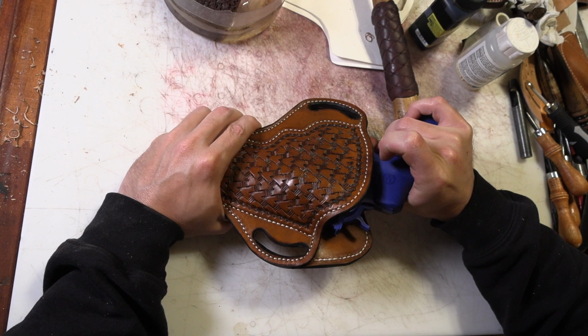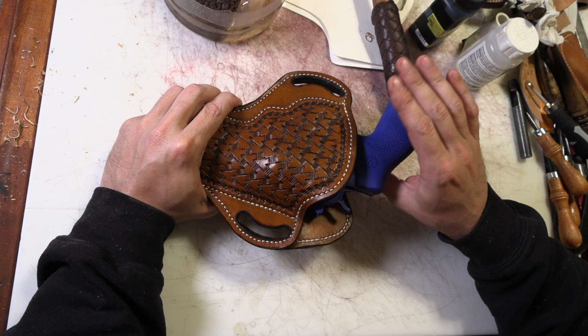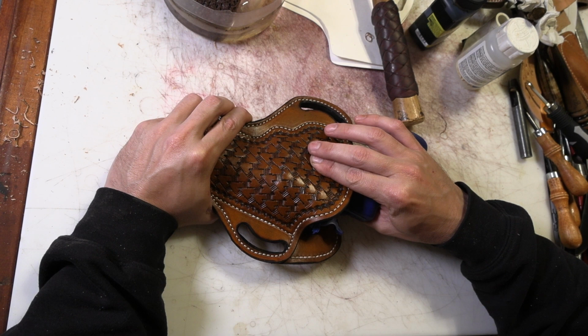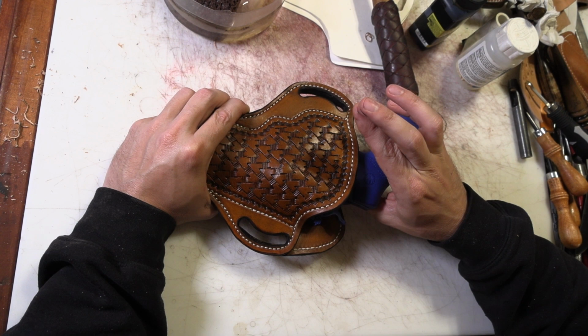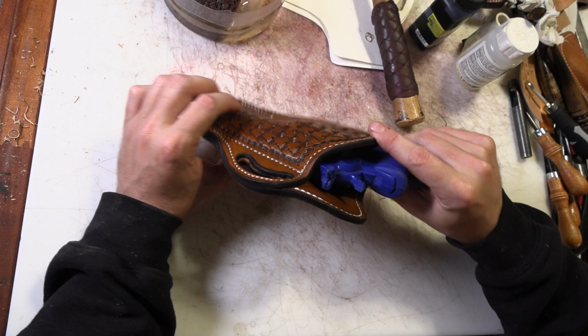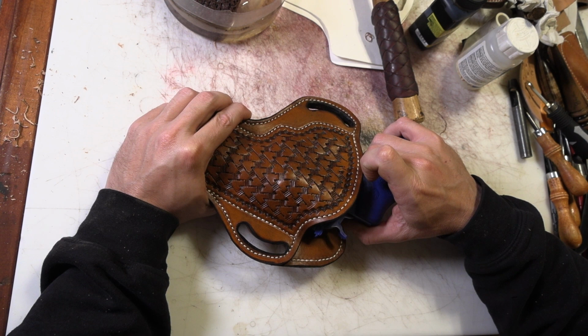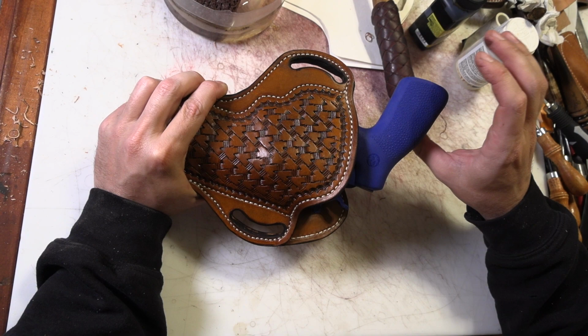So it's not a real tight fit, but it is a firm, secure fit for a medium frame, which the GP100 is kind of right around in the medium large frame category. It's a little chunky for a medium frame. At least that's my understanding of it. But it should fit a lot of different revolvers that are 357, 44 Special, 44 Magnum even, because it does have that extra room for that larger, like I said, N frame cylinder, which would be just about an eighth of an inch bigger than the cylinder that's in most 357 revolvers with the medium frame. There's not a huge difference in the frame size. So that's basically what this holster and this pattern will fit.